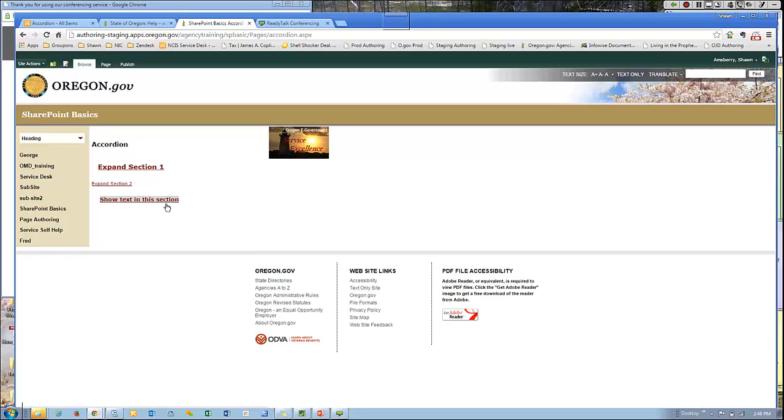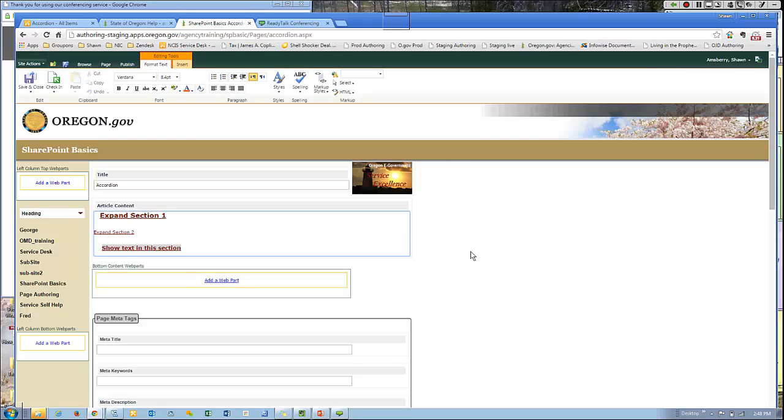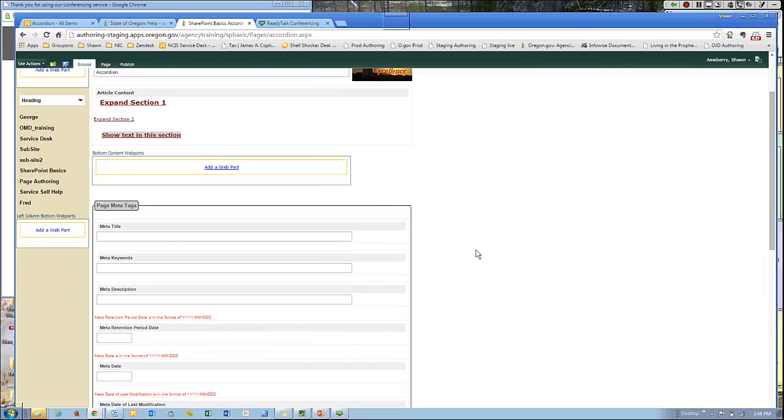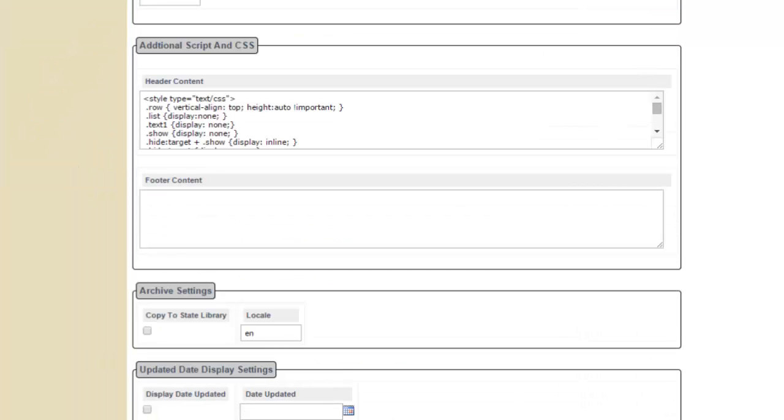Some of you are familiar with the header and footer field in your V3 pages. If you scroll down below your content area, you have a header content and a footer content. This is where you can use CSS and interject some JavaScript into your pages, and it won't get stripped out by SharePoint.